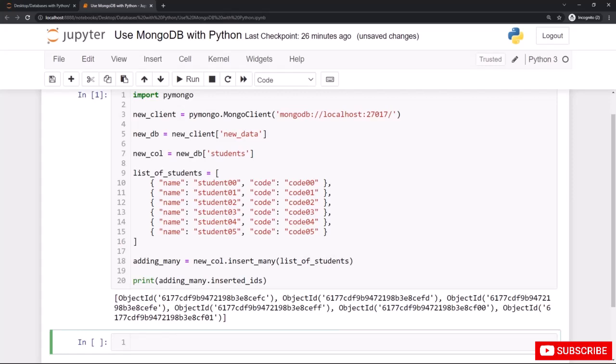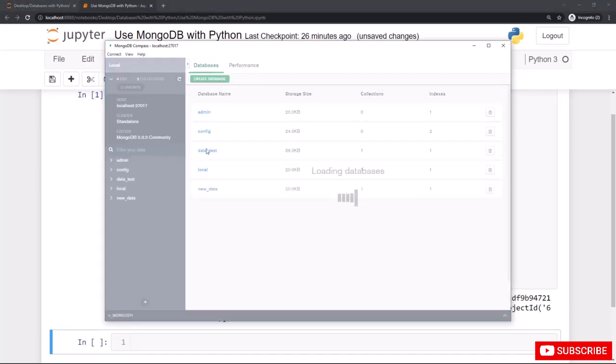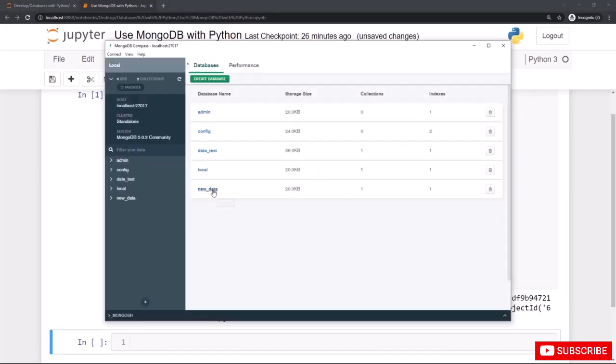And if you want to see the result, if you want to see our database with the students collection and these documents, you can go to the MongoDB Compass. So let's go ahead and show the inserted documents through MongoDB Compass. Open MongoDB Compass, refresh, and you can see our new database called new data.